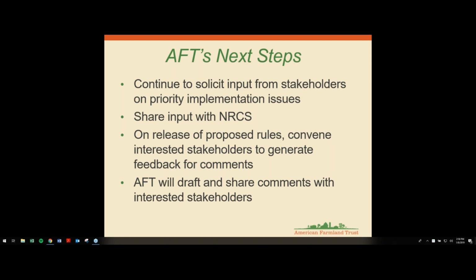We will be launching a National Agricultural Lands Network. I'll be directing this network and will be reaching out to many of you in the next few weeks for your thoughts on the type of information and engagement you would find most helpful. So when I said earlier around the webinar, for instance, on RCPP, that would be something that we will be likely to be doing. We are also planning a webinar or a teleconference specifically around Buy, Protect, Sell. So more details to follow.